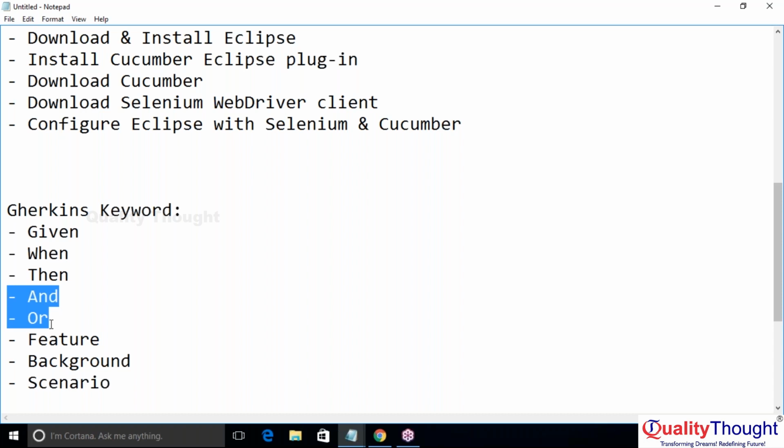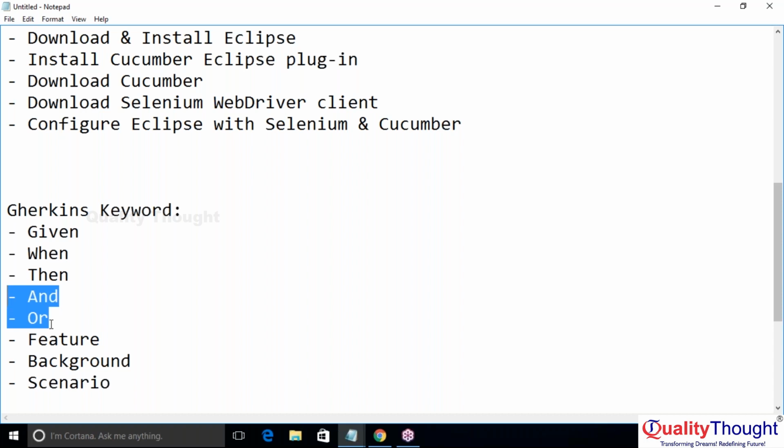Next thing is or. Or is nothing but any one condition is fine for me. So the person should have manual testing knowledge, or the person should have automation testing knowledge, or the person should have framework knowledge. Any one is fine out of these three cases, which is nothing but the or condition. There is no specific restriction. Or is simply any one thing is fine for us, which is nothing but the or keyword.